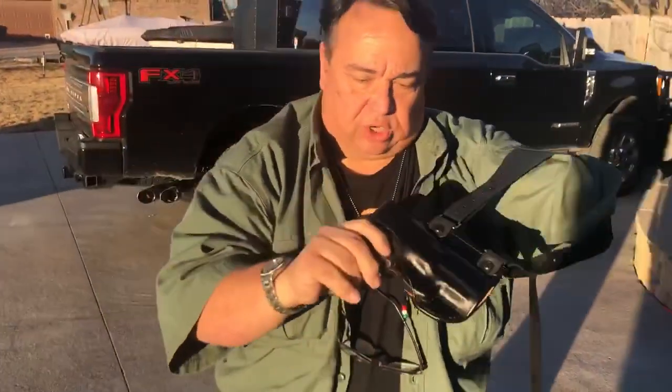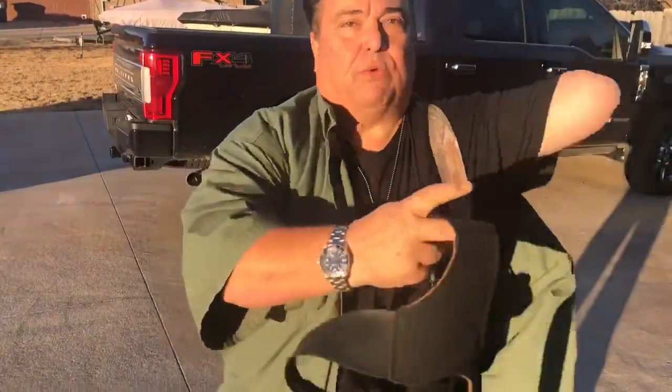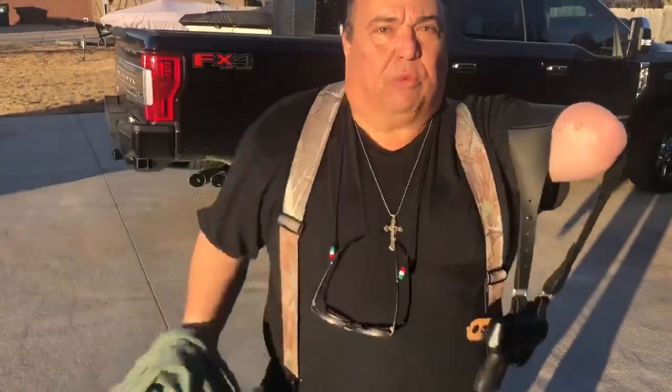Now, I've tried these shoulder holsters. They're a lot of fighting to get on and off. So, I want to carry mine concealed, not outside. So, let's see if a one-armed man can really do this with one arm.